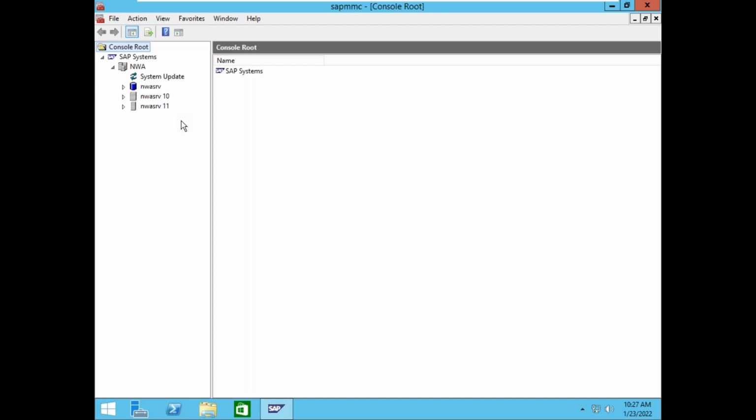First of all, which instance do we want to start? ASCS will be started first. Why will the ASCS instance be started first? Because the NQ server is available inside the ASCS instance. Where the NQ server is available, you want to start that instance first. NQ server is available inside the ASCS instance. That's why you want to start the ASCS instance.